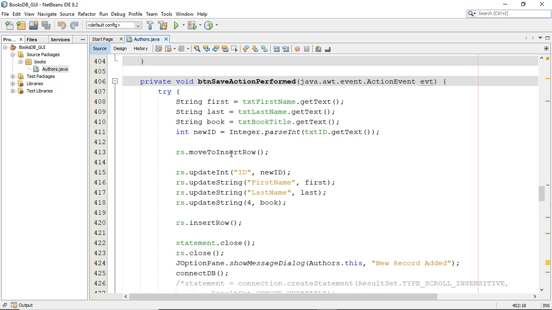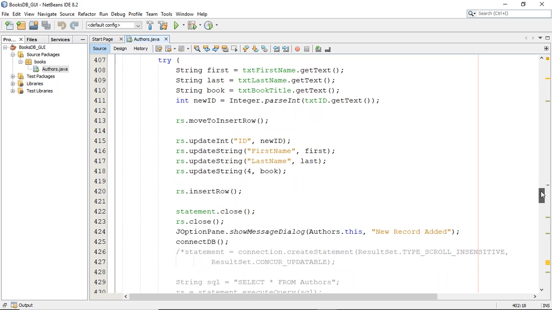Then we call the moveToInsertRow method of the rs object that will move our cursor to the insertion row, that is the empty row or the last row in our table. And what we do in that row is we update the columns in that table.